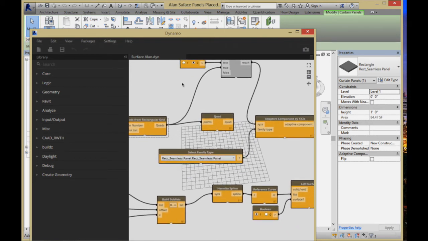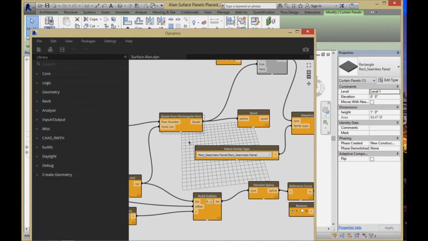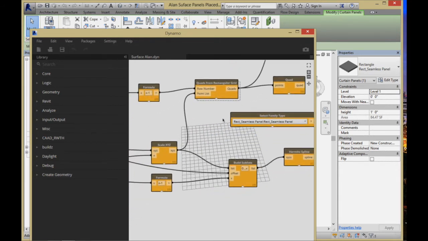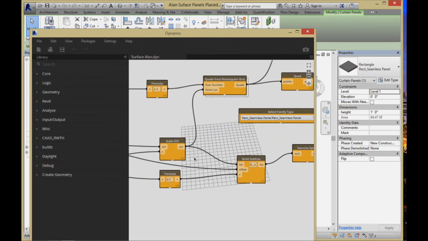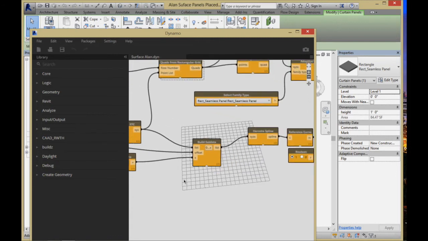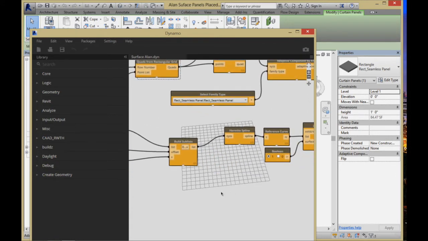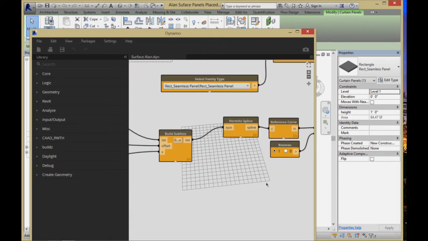The other way, though, that Alan started heading down, which is a very good approach, is to say, hey, I have all these different points. Let me go ahead and try to make some splines out of it and some reference curves. Again, that's a very good approach. It's just another way to approach it. The idea of creating curves or just using those points to place the panels directly at the XYZ points, you could go either way. It just really depends on what you're trying to do.